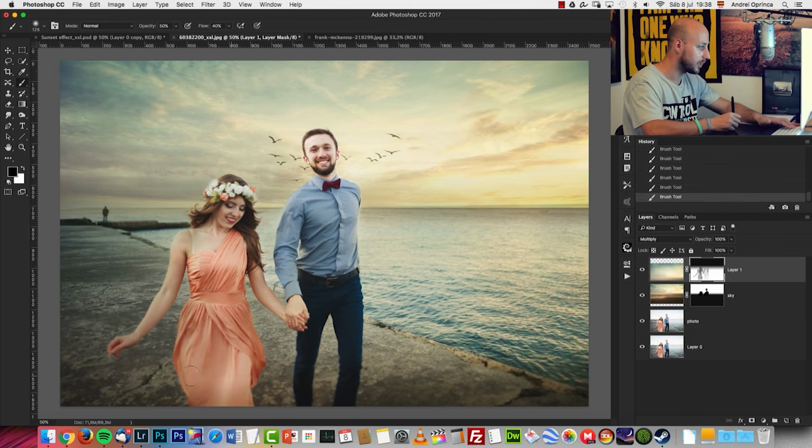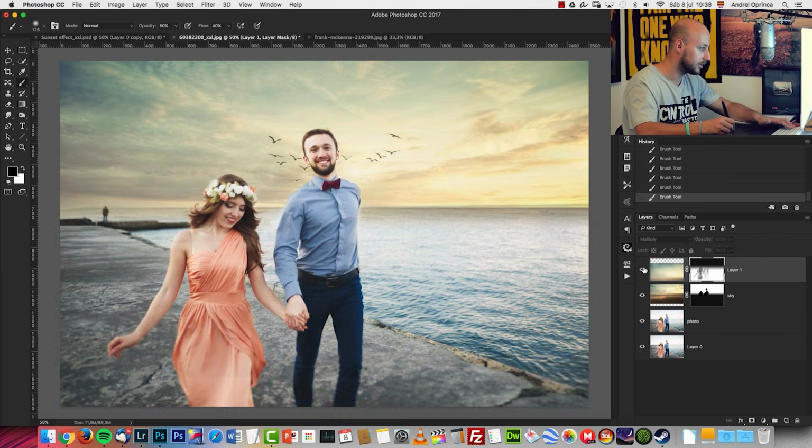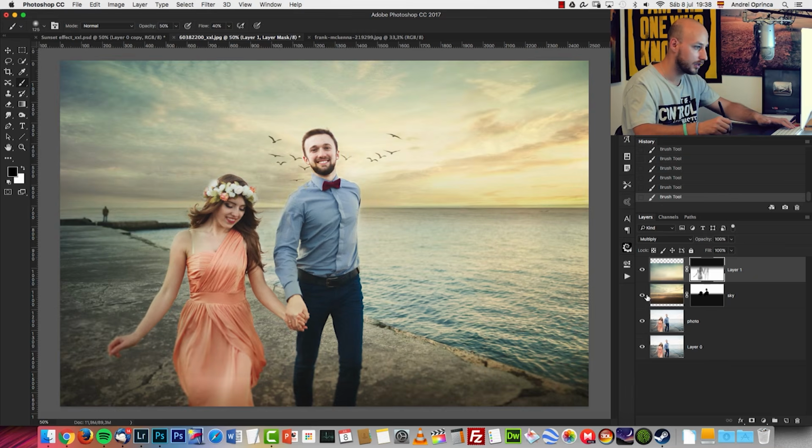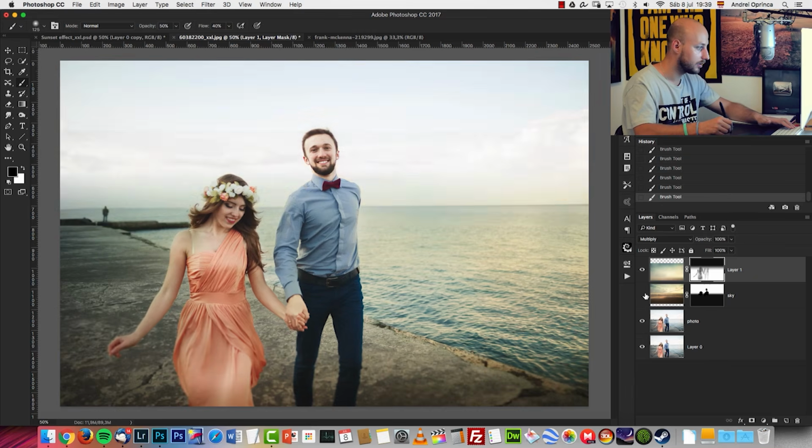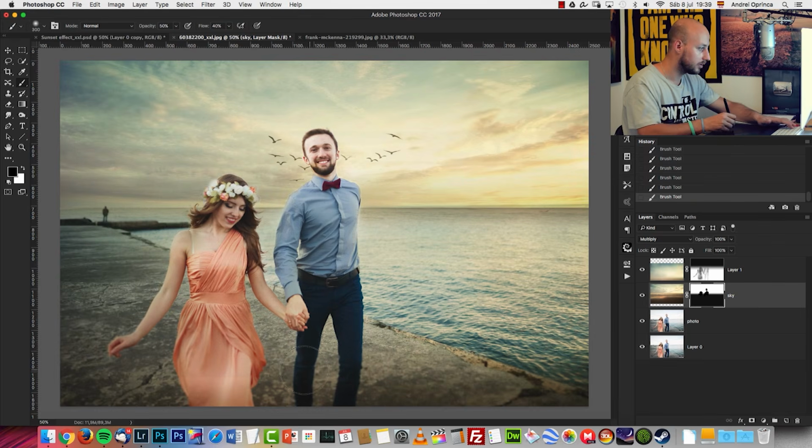Really accurate and precise selections are not necessary here. I see something that I don't like. Yeah, over here. Layer mask here is not completely okay.